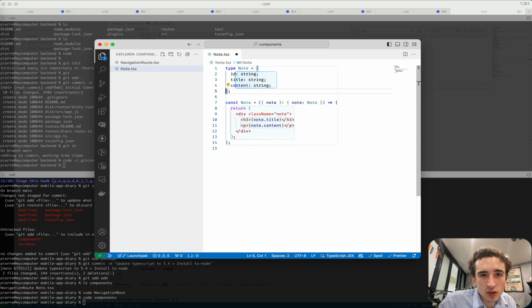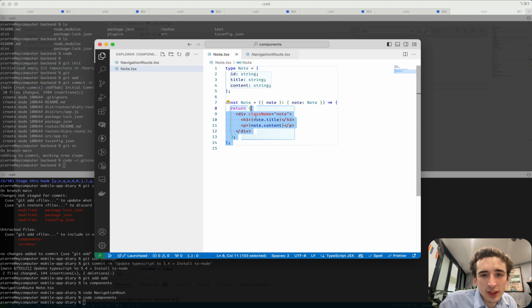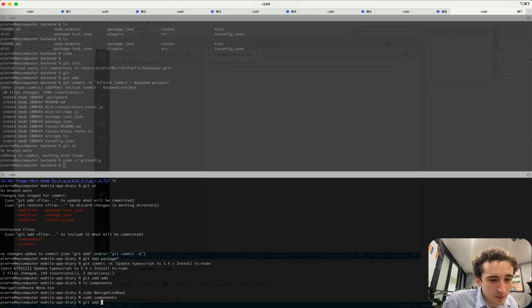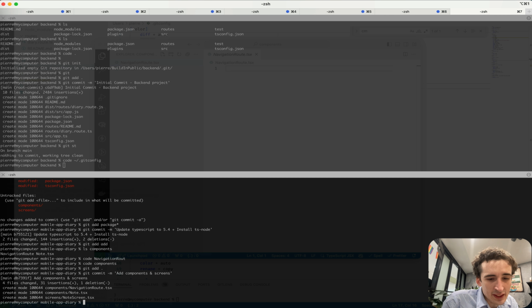So we just reformat that file, and the route we see for the URL. At the moment we have this, and we display the title and then the content. Pretty simple. So I will just do a git add and then add components and screens. Perfect. And that's pretty much it.